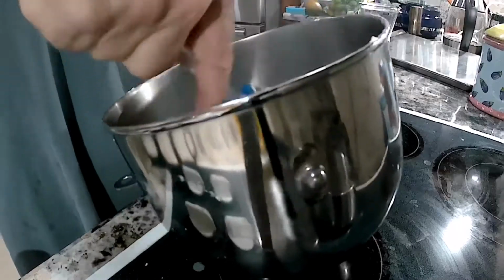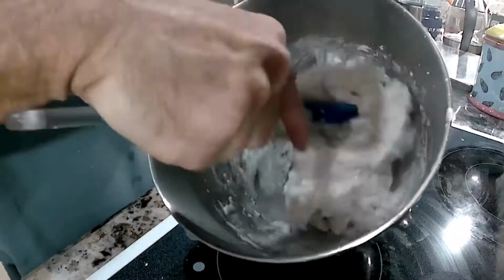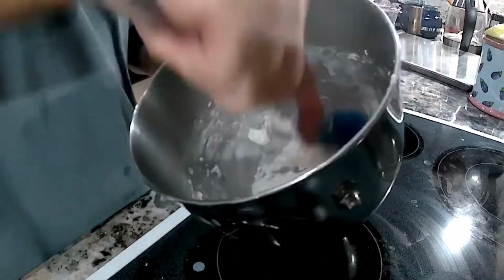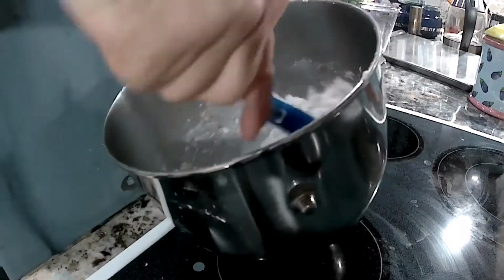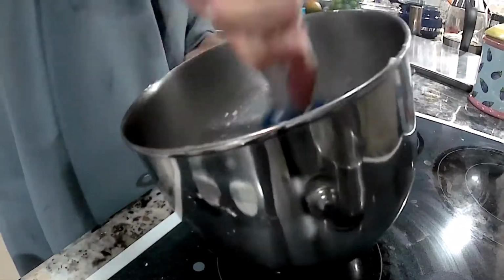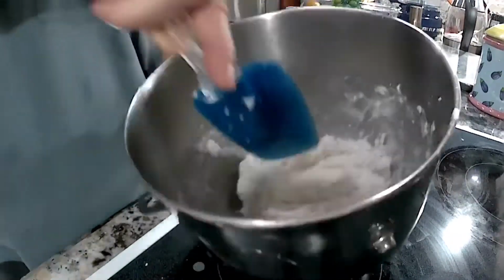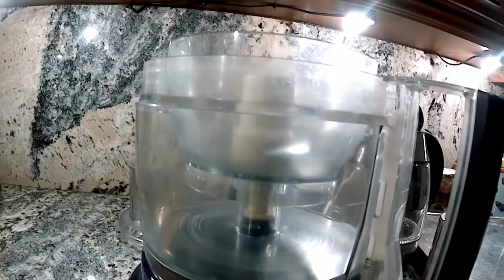Once it's done, you'll see it and you'll go, okay, this is about the right texture you want. So it starts to look like this, a little gummy, a little bit like a dough ball in some ways, but it's just the tapioca and the milk and coconut oil. We'll keep mixing for another minute or so and get it all incorporated. You can see the steam coming off. It's nice and hot at this point. What we're waiting for is this to cool down. We need this to be nice and cool before we continue our process. So it just needs to be incorporated and left together. Then when it's ready, we'll mix it together.